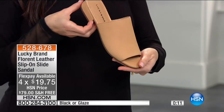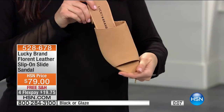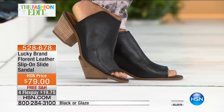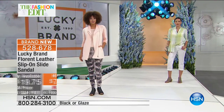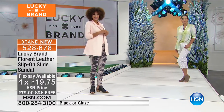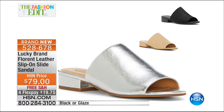Nobody really likes their foot to be overly exposed unless you're wearing a flip-flop. What's so great about this is you get the ease of the slide but also a lot of great foot coverage. The Gore in your instep means it won't cut into the top of your foot. We also have a flexible rubber bottom on this shoe, giving you a little bit of traction as well. We're already last call — it's $19.75 for that shoe.